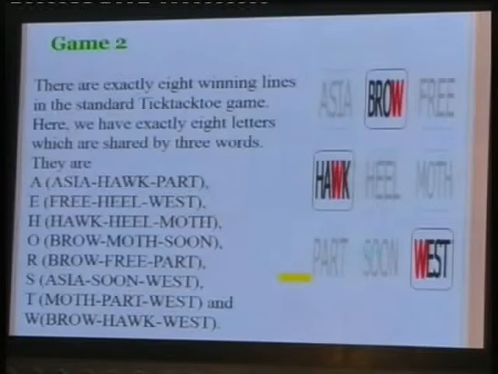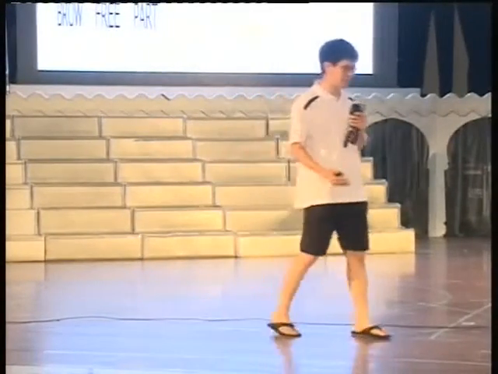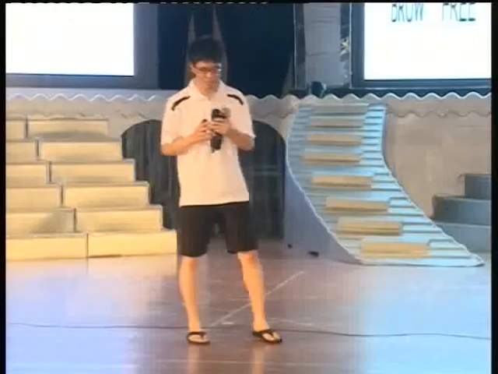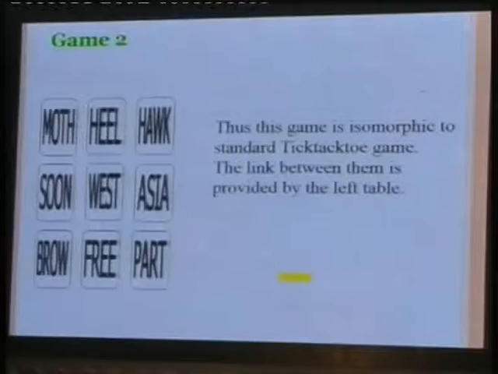If you write all these down, I know just because there are 8 lines doesn't necessarily mean it's the same as tic-tac-toe, but if you rearrange them like this, then all of a sudden this game is identical to tic-tac-toe. We say it's isomorphic to tic-tac-toe, which means identical in every way except maybe appearance. The rules, the chips, and the way you win might be different, but it's essentially still the same game. If you were to play this game and place these things in this exact configuration, this is exactly tic-tac-toe. And as many of you probably already know from playing tic-tac-toe or X's and O's, this game always ends in a draw if both players play well.